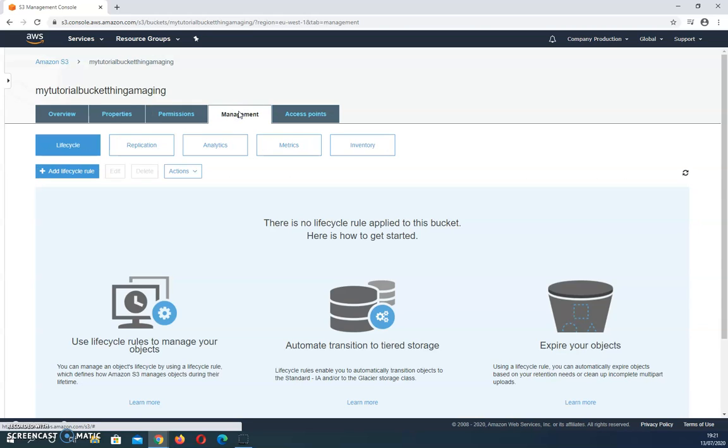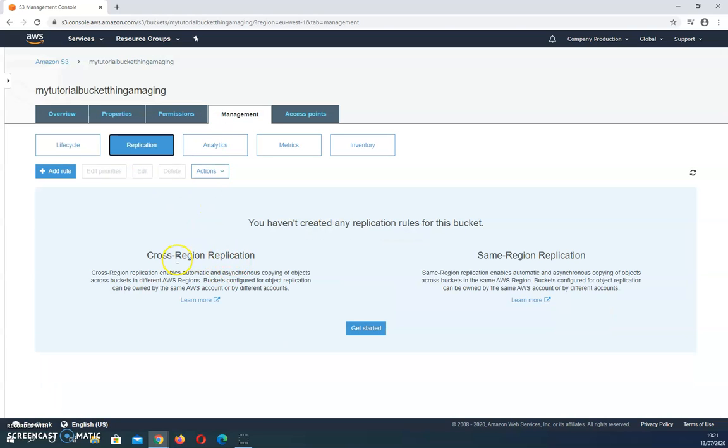In terms of the management, you can configure life cycles. So what happens to your data? Do you want data to be removed after a certain time period, etc.? You can set up replication, so cross-region replication, or same-region replication for increased durability of your data.